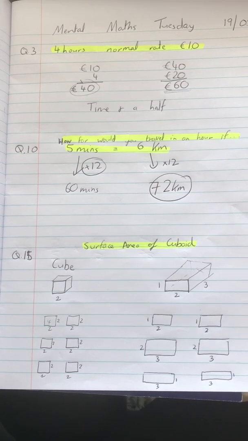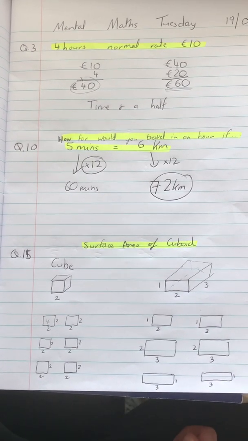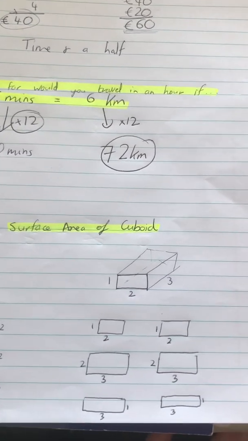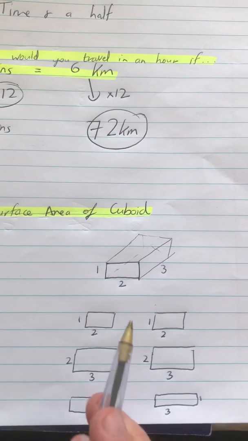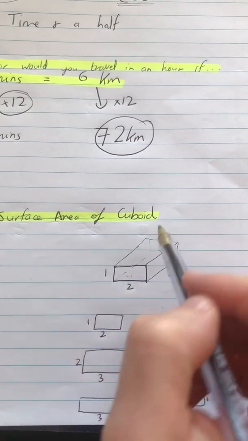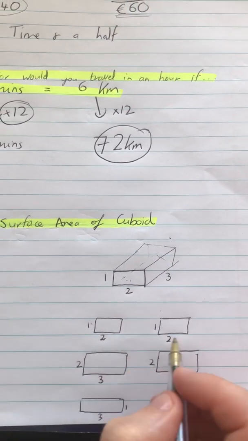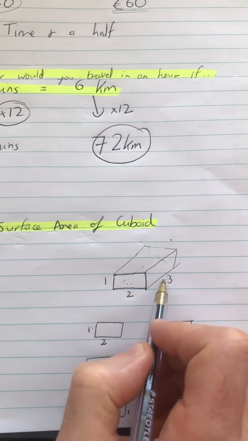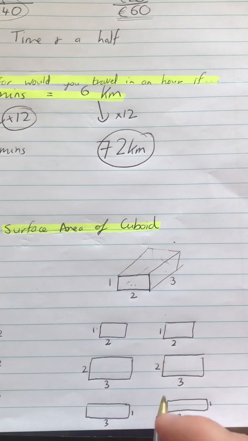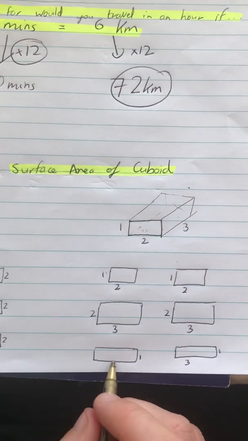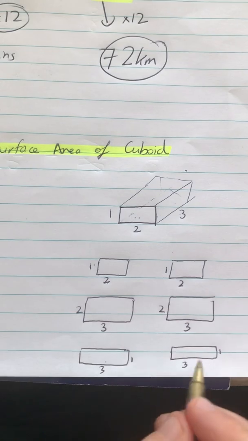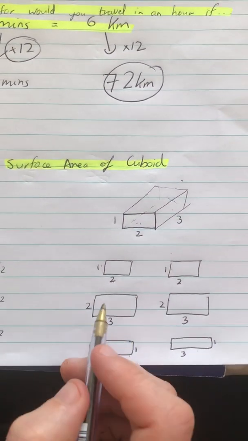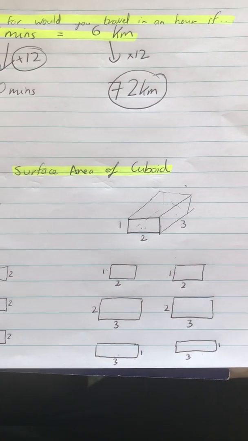But today they asked us the area of a cuboid. Now a cuboid has 6 faces again, but not all the areas of the faces are the same. So if we look at a cuboid, we have 2 of these front guys, one there and one at the back. So that's going to be 2 by 1, 2 by 1. So that's both of them. We have 2 of these side guys here, 3 by 1 and 3 by 1. If we look down here, 3 by 1, 3 by 1, that's those 2 there. And then we have a top face and a bottom face that are the same. So that's 3 by 2 and 3 by 2.